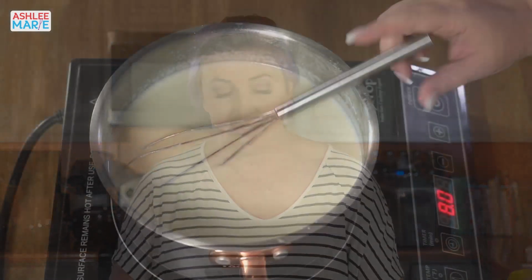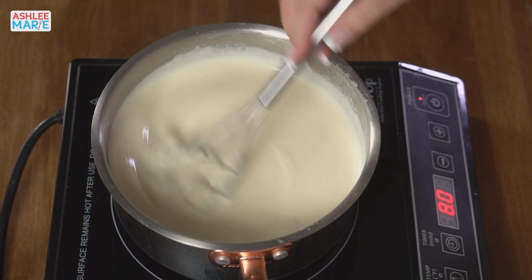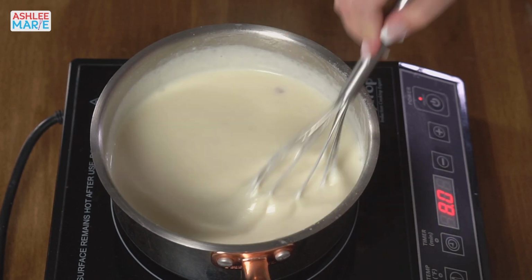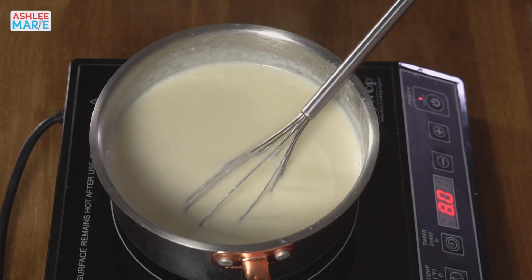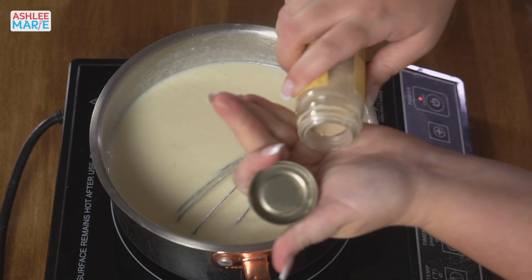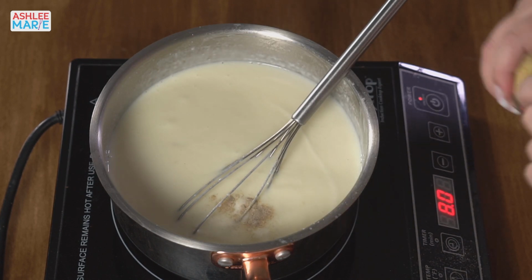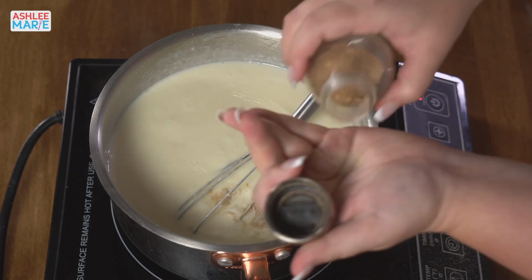Okay, this is really thickening up beautifully. Let's check it out. You can see already how much thicker it is than it was, and we're getting some minor bubbles, which is perfect. So I'm going to add our seasonings now, everything but the salt. I'm going to add some white pepper, and this is how I do it: I eyeball it, and it's different every single time. And I'm going to add a little mustard and a dash of nutmeg.